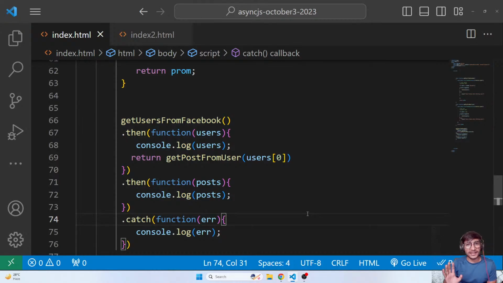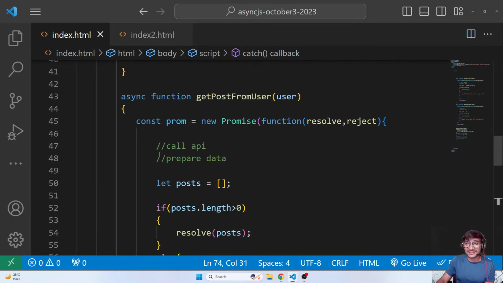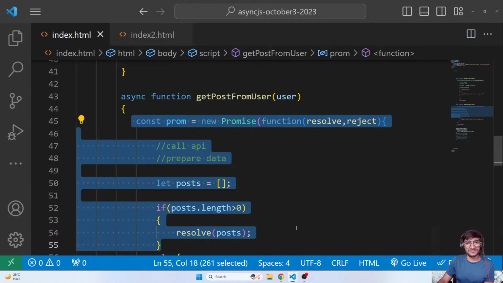So now you know, right? If any function or anything is giving you back a promise, you can handle it via dot then and dot catch. Right, everyone? Are you getting my point? 99% of the time you won't be creating promises. I just showed you because I wanted you to understand the internal working. That is the reason I showed you that.